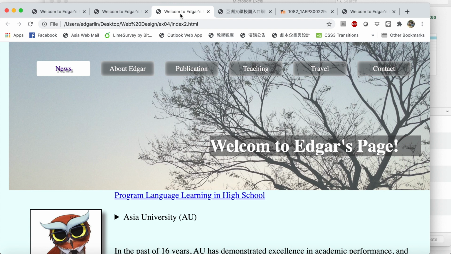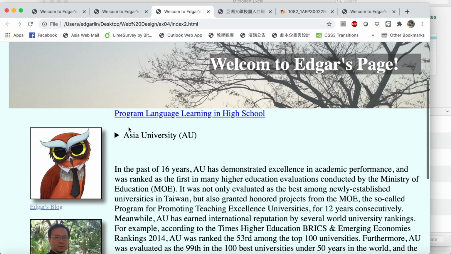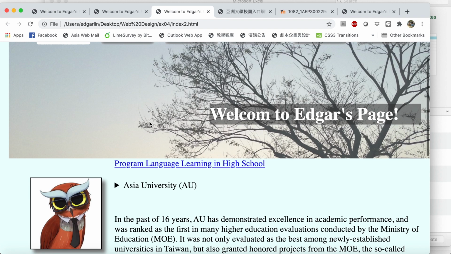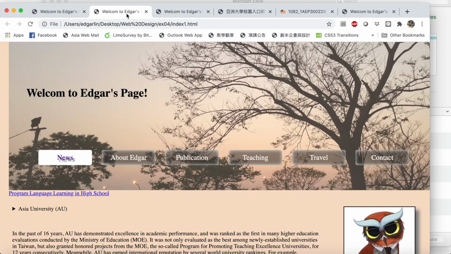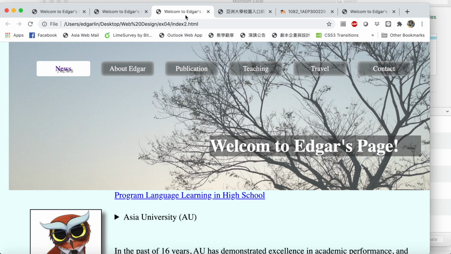And when I change the value of this attribute, I will see some other result here. So maybe the aside, I can put the aside in the left hand side, and I can put the aside area in the right hand side. So I can just use the CSS rule to move the location of the aside tag, and I can change the location of this image. In this one, I show this part of the image, and I just move the location of the image, and you will see the different style, right?